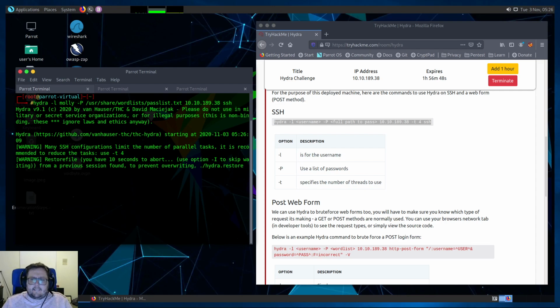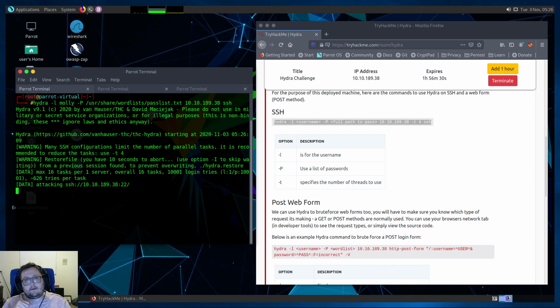After 10 seconds, it'll begin. Once it begins, it'll take a few minutes. I've done this lab before, so I know exactly where the value is it'll find in our list. And it takes about 5 to 6 minutes if you are using the SecLists that I recommended. So look up SecLists on GitHub. You'll be able to find the content very easily through them. And then I'll see you in a couple minutes.